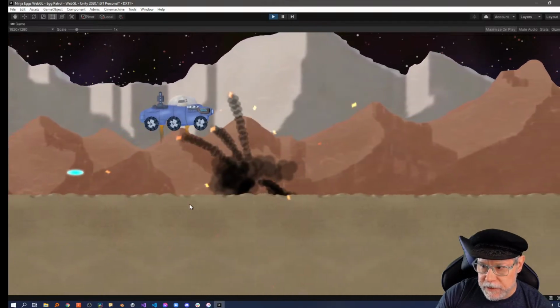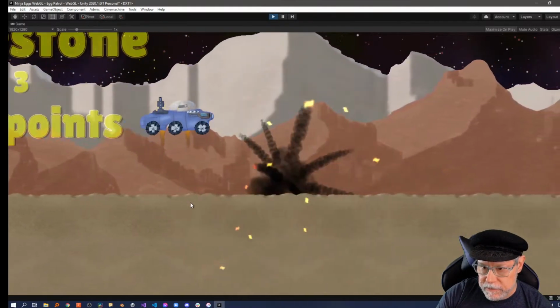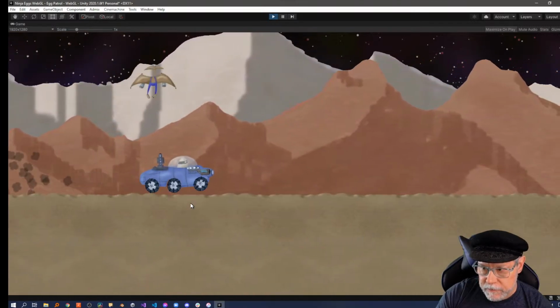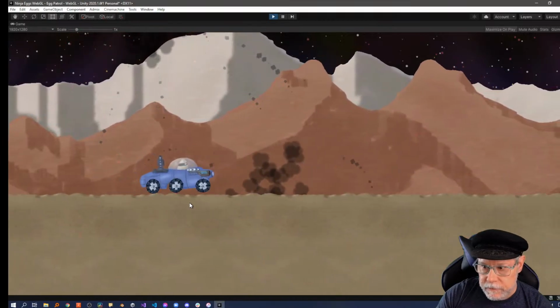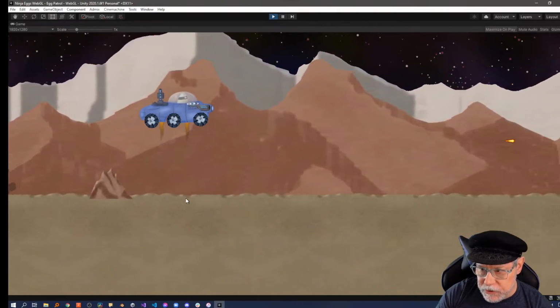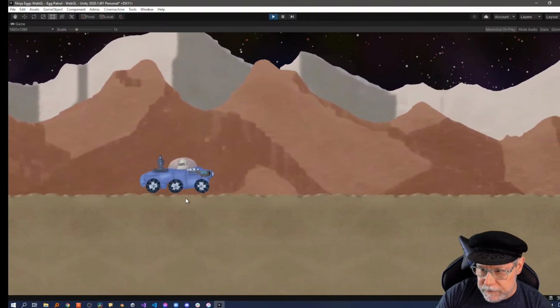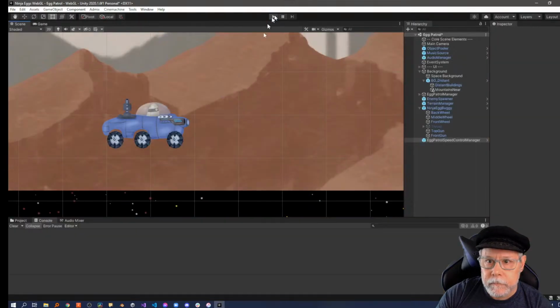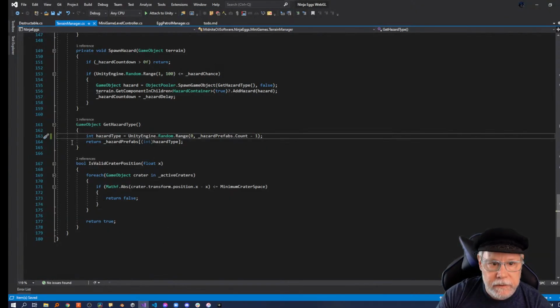Not seeing any landmines yet. I still got that bug where pterodactyls don't have bombs after they respawn. Okay, time to put a breakpoint in here.